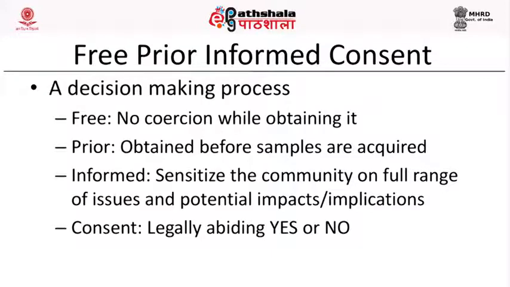The prior informed consent means it's prior, so before even obtaining the sample, you're getting this informed consent. And it is an informed consent, so you have to inform them what the implications of the sample are and how the samples could be used for generating profit. All this information needs to be transmitted to the party from whom you're getting the sample. And finally, it is a consent that is legally binding, yes or no. If you say yes, it is legally binding. If you say no, then it is also legally binding. So that difference you need to be very certain about.